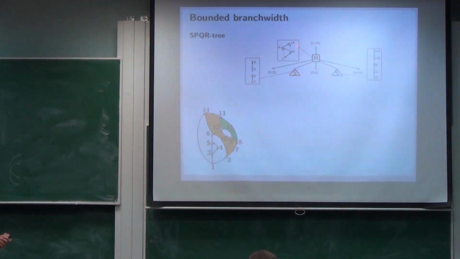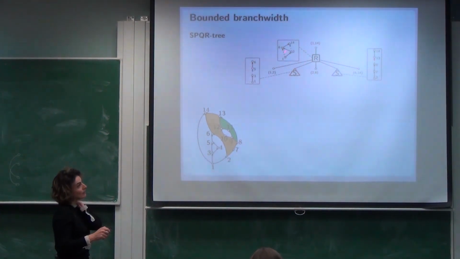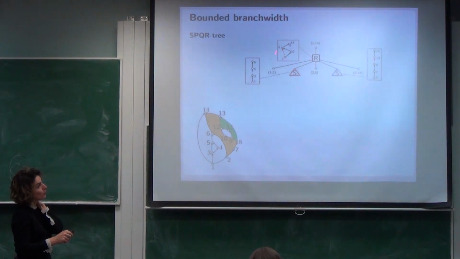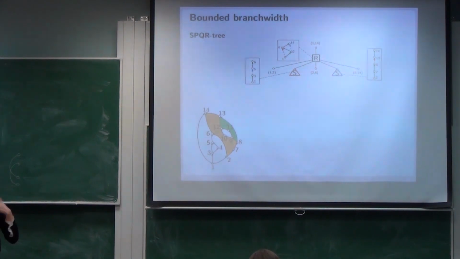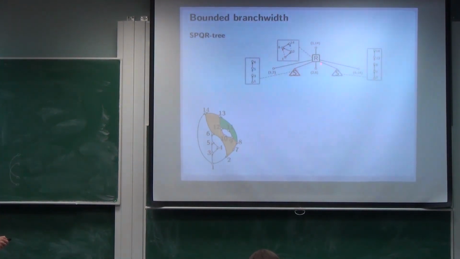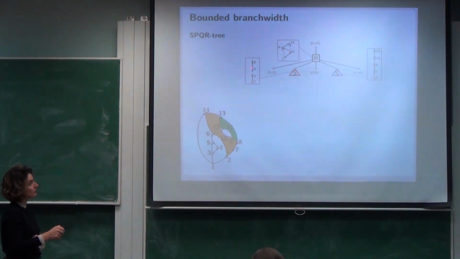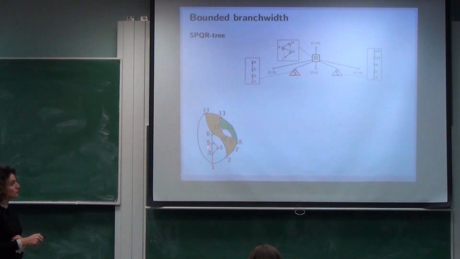This is the so-called skeleton of that node, and you also see this letter R here, which means that if I connect the poles of this graph by an edge, then I obtain a tri-connected graph. So R components correspond to tri-connected components in the graph. Now I continue this decomposition further, and I see that my R node has 2 S nodes. One of the S nodes corresponds to this part: 1, 3, 3, 5, 5, 6, where 3, 5 is a virtual edge. It corresponds to this component.